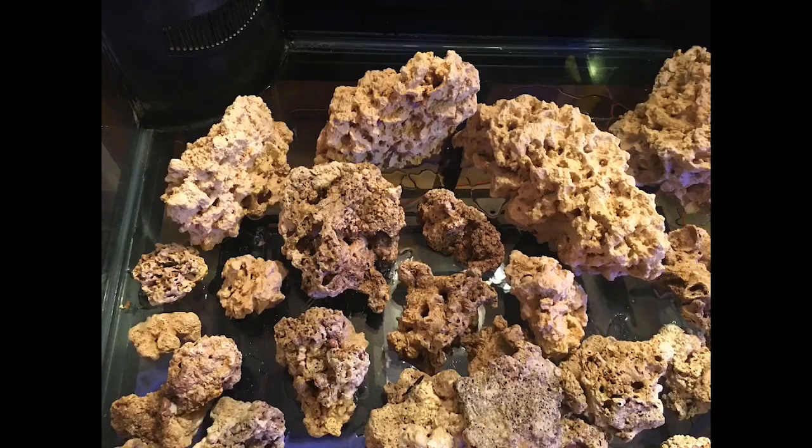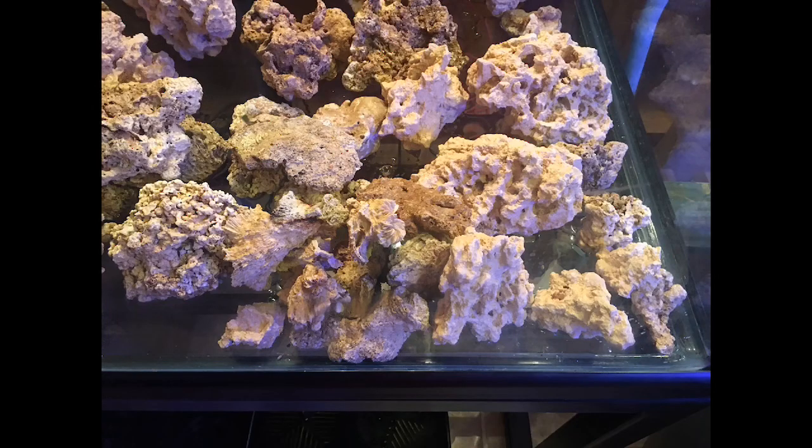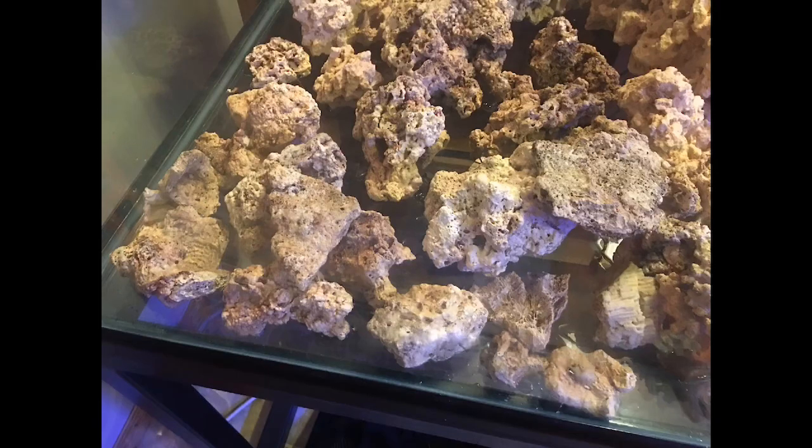I'm going to play around with these rocks a little bit. This is just a practice. I'm not really setting up the aquascape right this very second. I'm going to practice for a little bit, for a couple of days, just stare at it and see what I can figure out. So, I'll be right back.